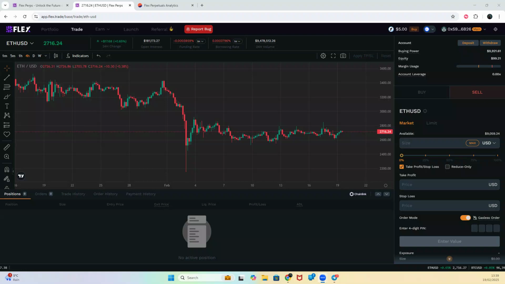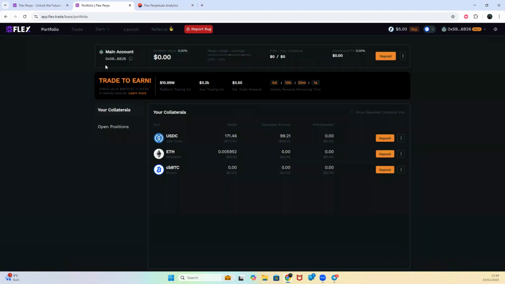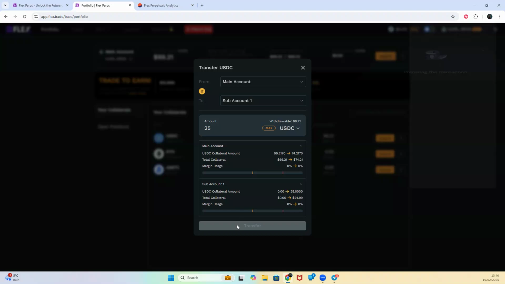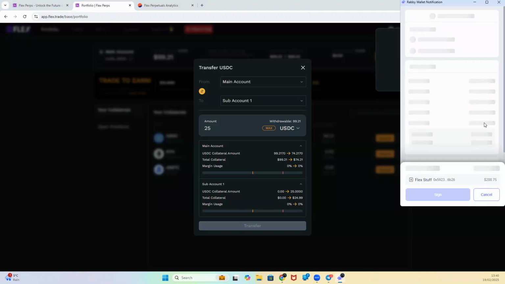And in terms of actually managing your sub-accounts, if we go back to the portfolio page, I've got 100 USDC, and what I can do here is transfer from my main account to sub-account 1. So let's say I want to put $25 in sub-account 1.